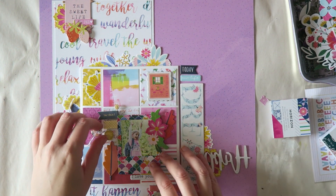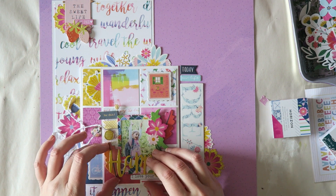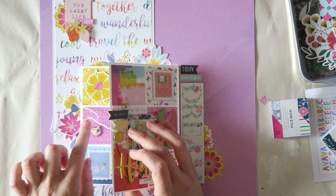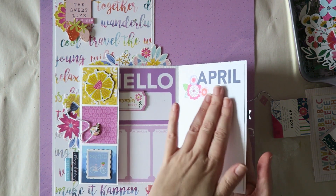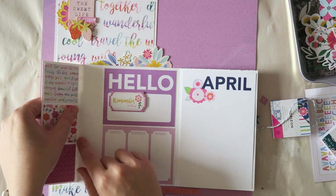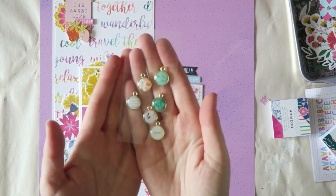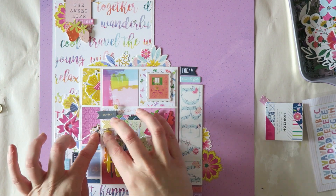Then I trim it at the top and score it on the side — this is just a really easy way of creating this. I need to add some more adhesive; that's always the thing with chipboard pieces. So I'll add adhesive once I'm finished filming. Then I just punched a little hole here and here, put a piece of thread through it, added a lot of adhesive, and backed it with a project life card in this case, and another one of these squares so the edge doesn't show and it all looks clean and finished. I also added a couple of the charms from the kit from the horizon collection — they actually have adhesive so they're not loose, but you still get that look of using a charm.